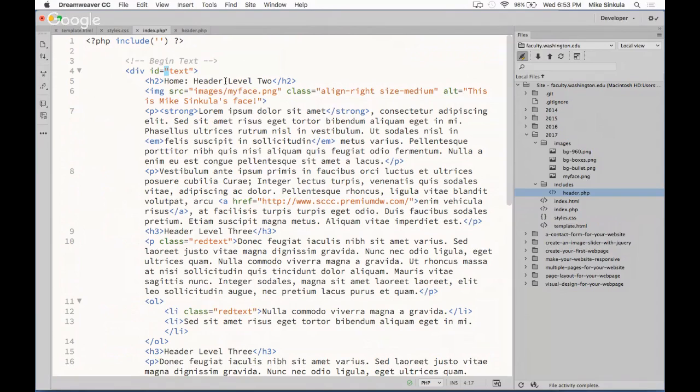In our HTML, we typically use double quotes, but up here for this function, I am going to use single quotes.